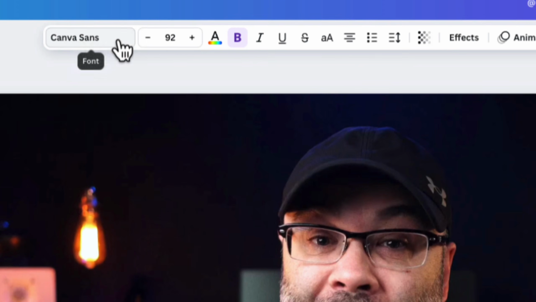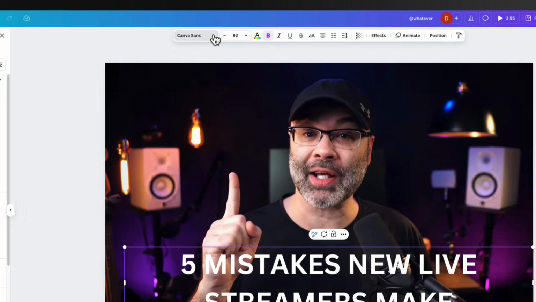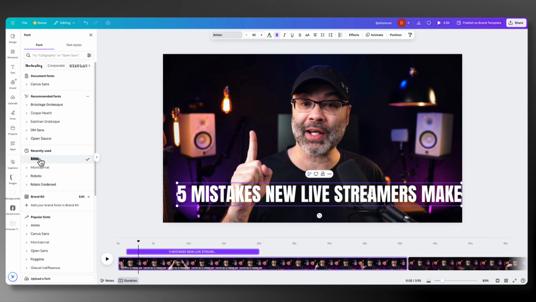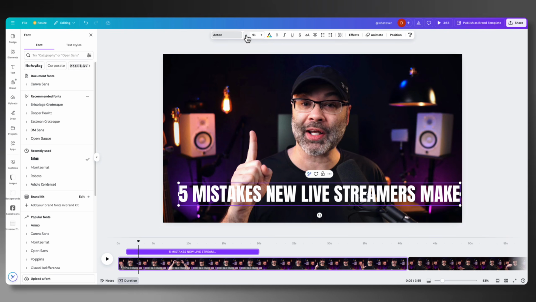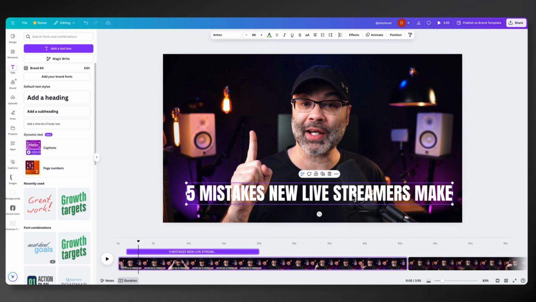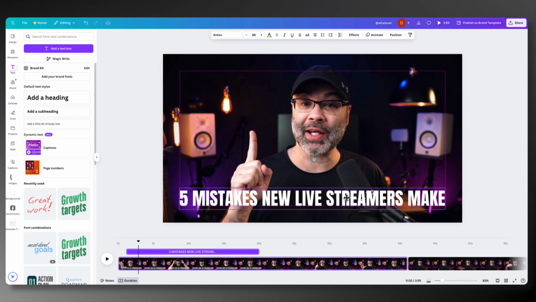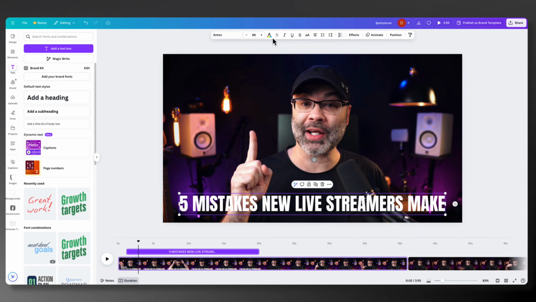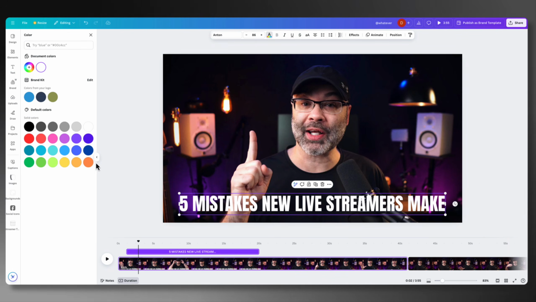And if you look up at the top, I can change the font up here. I'm going to use something bold, easy to read. And I can also change the size up here. I'm just going to click it down and I can grab, I'm going to click off and click back on. Then I can grab it and I can move it around and center it up here so it looks like this. I could also change the color. So if I didn't want white, I could change it to yellow if I wanted to, depending on what I was doing. But I'm going to keep it white.